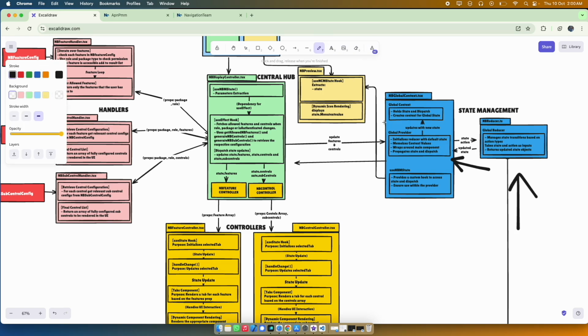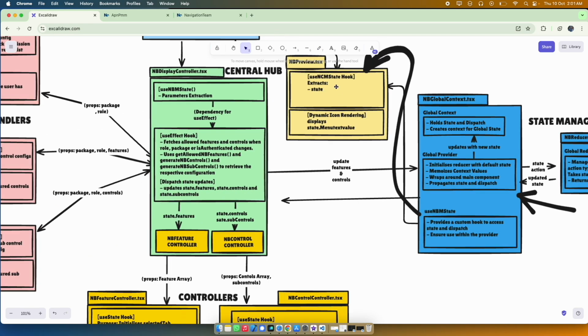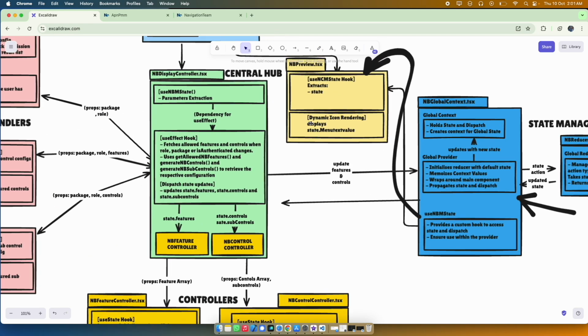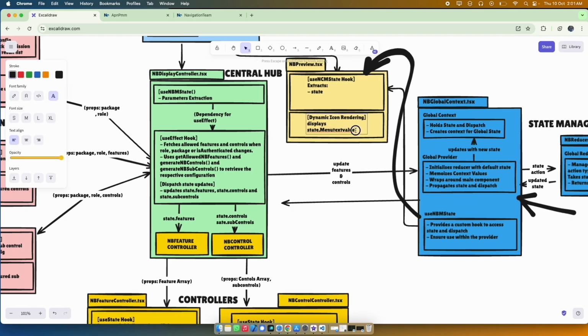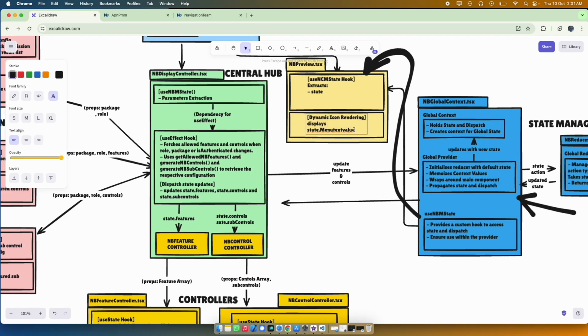Using the use NBM state hook inside this NBM preview, we are dynamically rendering the menu text value. Before rendering, we have to use the state hook to extract the value first. Only then can we render the menu text value.